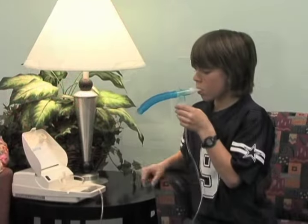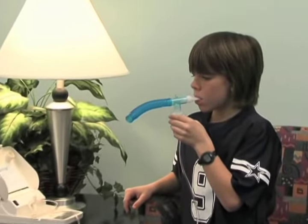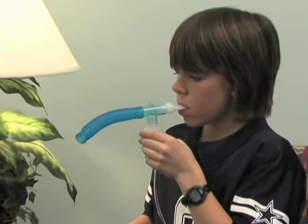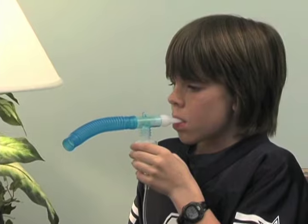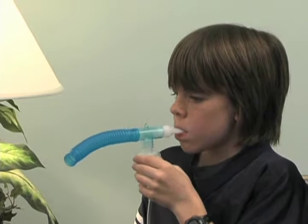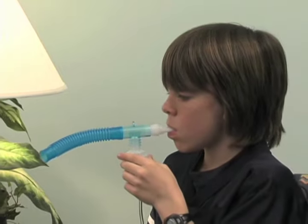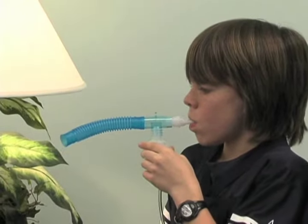When you're ready to give the nebulizer treatment, have your child sit upright in a comfortable chair. It is also important to keep the medicine cup upright so that it does not leak. Keeping it upright makes sure that it works efficiently. Coach your child to take slow breaths through their mouth. The treatment will usually last 10 to 15 minutes depending on the amount of medicine in the cup.